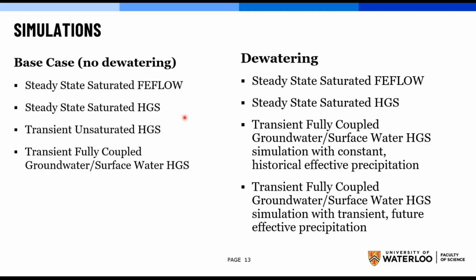Once those were developed, then these dewatering simulations were conducted. Again, they're conducted in the steady state saturated models, both for FEFLOW and HGS, just to make sure that those are consistent with each other. And then we skipped right to the fully integrated model. So we looked at the transient one with historic effective precipitation, and then we looked at one with a projected future climate scenario. The idea there was to see how the potential dewatering would change in the future if we used this type of modeling approach.